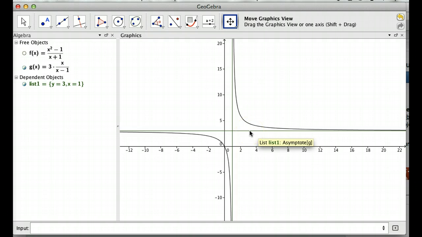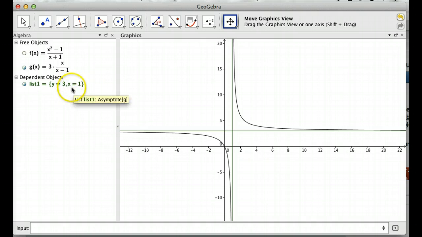So you can record this into your table. The horizontal asymptote is y equals 3. And another one is x equals 1. So this is a vertical asymptote, as you can see. Okay, and then what is the non-permissible value? Obviously, whenever there is a vertical asymptote, that's the value x cannot be. So x equals 1 is the non-permissible value for x.